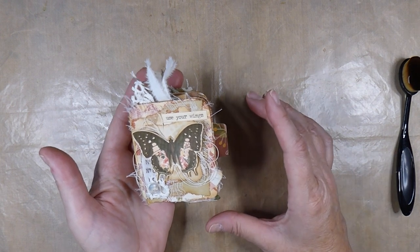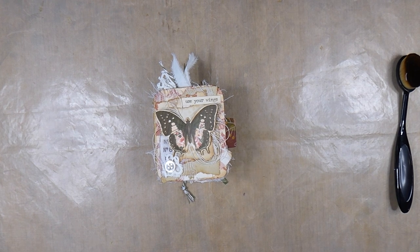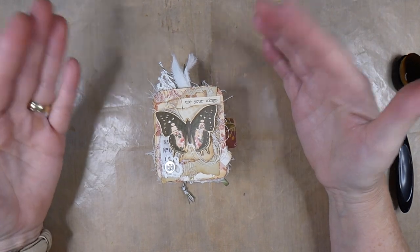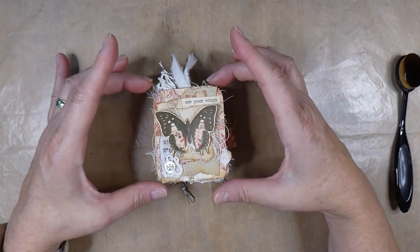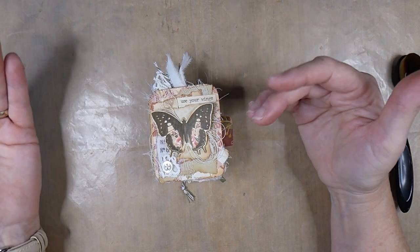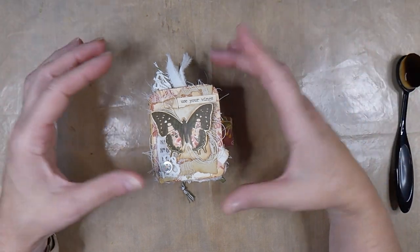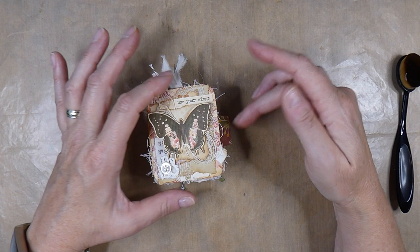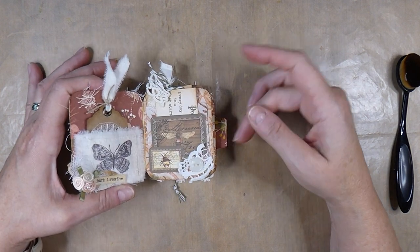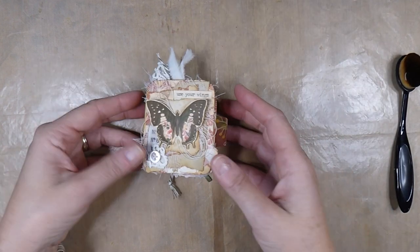The reason I'm not doing that today is I haven't been able to find any charms that are vintage-looking, because we're kind of restricted — we're very remote in this location. When I did have a trip into the Hobby Lobby a couple of weeks ago, I couldn't find anything I really liked. So I'll just have to hold off on that until I can either get to my stash or find something along the way that's suitable.